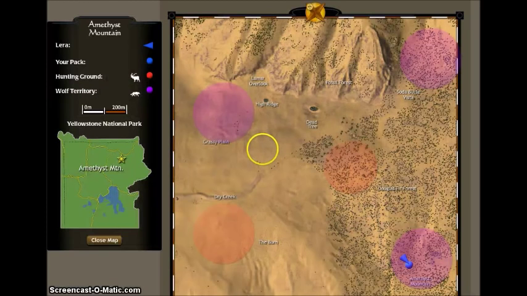Okay. So, if you're trying to get an albino pup, you go to either one of the wolf territories, which is highlighted in this pinkish-purple color. Not the orange ones, that's elk hunting. But you go to the pinkish purple dots, any of those. If you're closer to whichever, it doesn't matter which one. So it really doesn't matter. But I'm just gonna use the Amethyst Mountain, the one that's down toward the bottom where my blue is and everything.